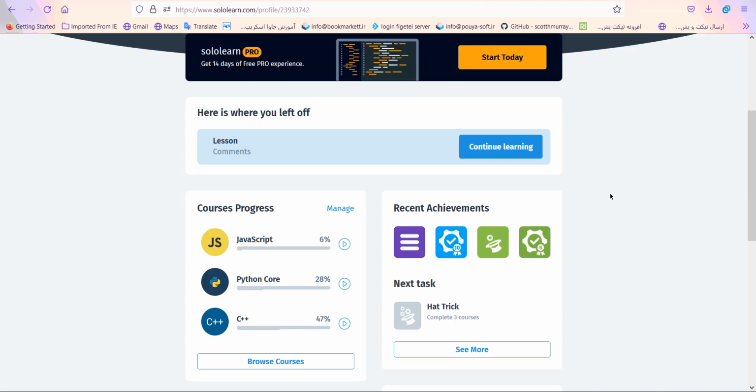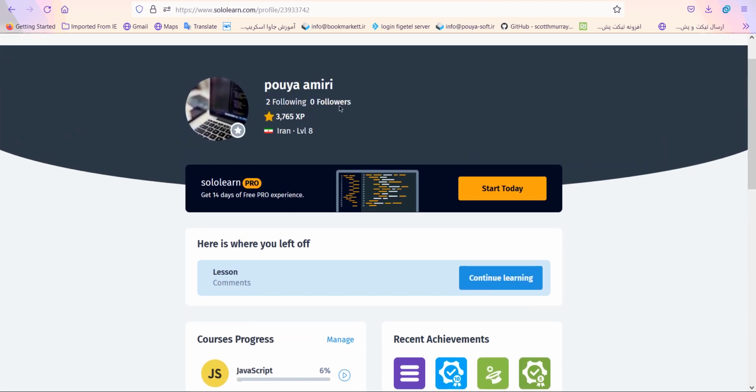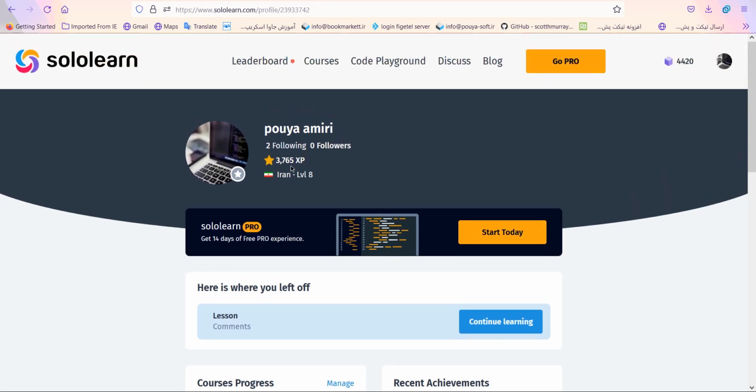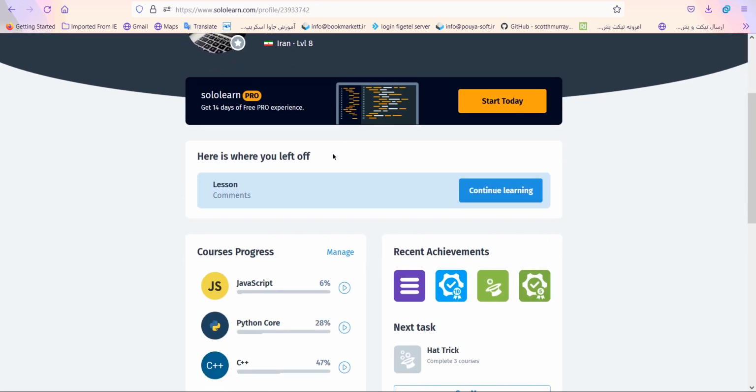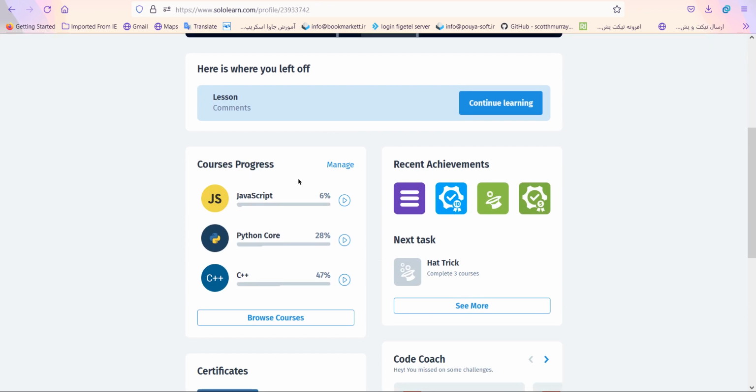Okay guys, in this page you could see lots of options for your dashboard. It is your points, which are named XP, and I have close to 4000 XP, and your level and your course progress. Then you try to complete them. The courses you started before, you can see them here.